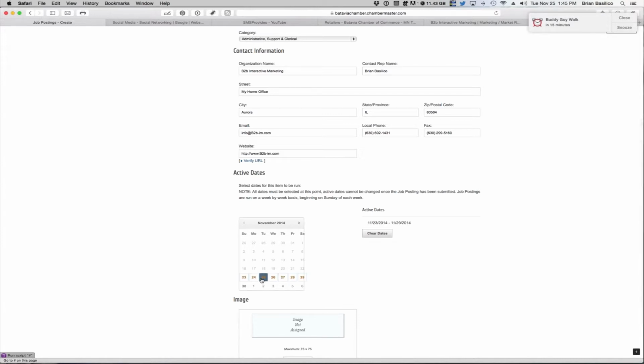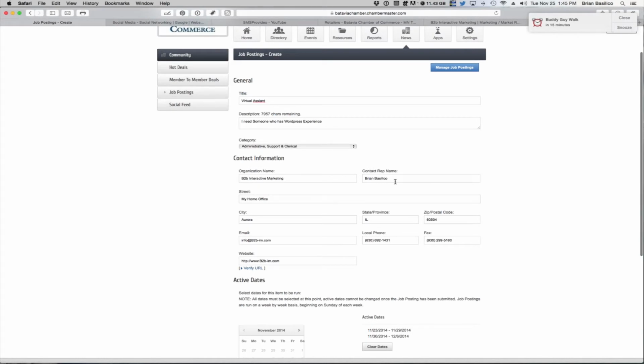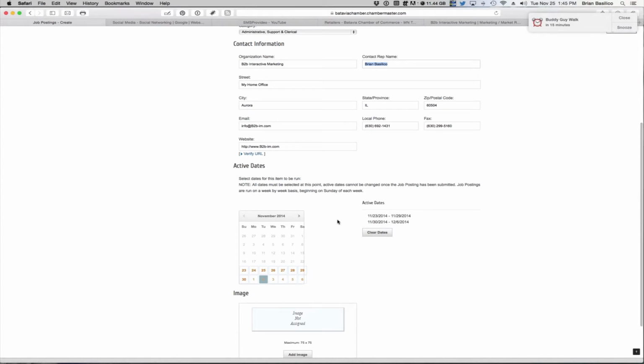So if, like, Brian, you're the owner of B2B Interactive Marketing, but let's say you wanted Buddy Guy to be the person that they call and talk to about this specific job posting, then you would put Buddy Guy in there, and then you would put his contact information, the person that you wanted them to contact.